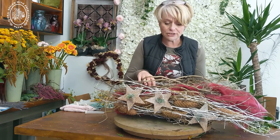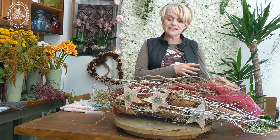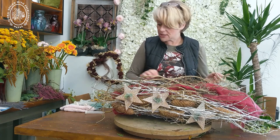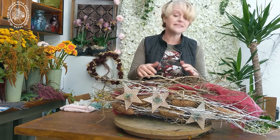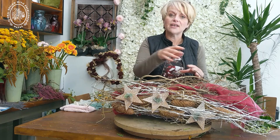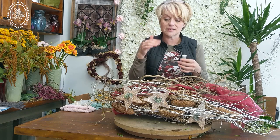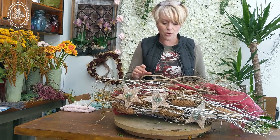And what I decided to do was to insert my flowers into the test tube and then insert them into the arrangement. You could, of course, place your empty test tubes into the framework first of all and then arrange into the frame. But it makes it a little bit easier for me because I need to wear glasses when I'm looking down close to be able to do it all in one go.